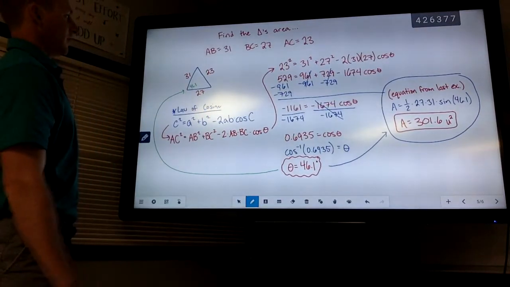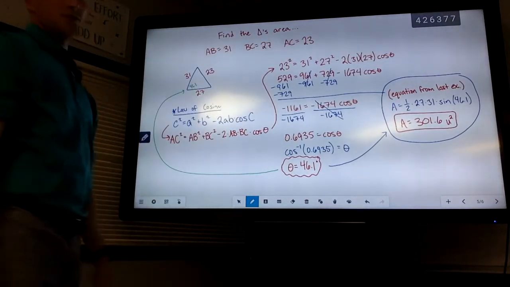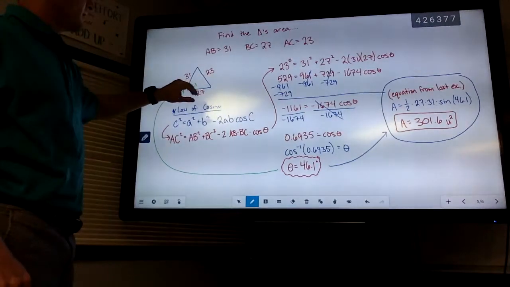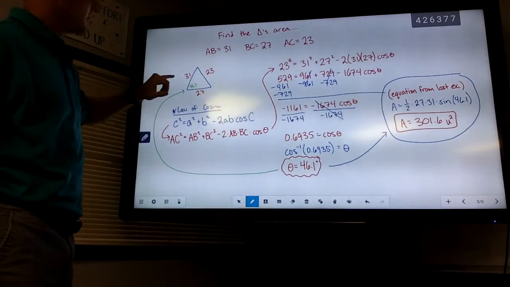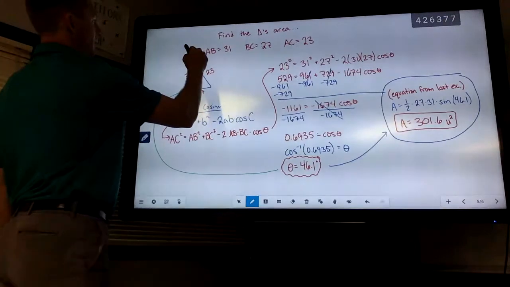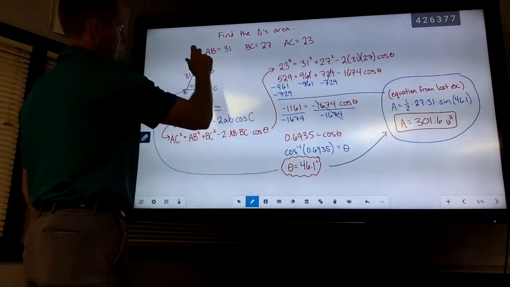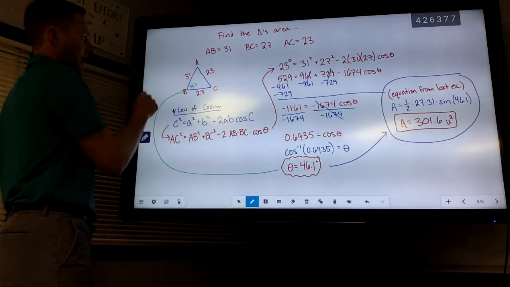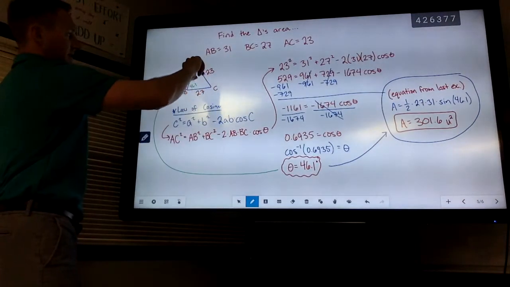And then here's kind of a longer one. Again, we want to find the area of the triangle, but they give us 3 sides instead of 2 sides and an angle, so it makes it a little trickier. Let's start with drawing our diagram. We don't know that angle yet. That's why it's in green. Come back to it later. But we have 31, 23, and 27. And I just always call this A, this B, and this C. So like AB is the side AB right here. That's 31 because it's between the angles A and B. BC right here is 27. And then AC is this side on the right side.